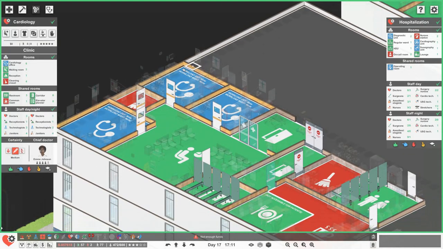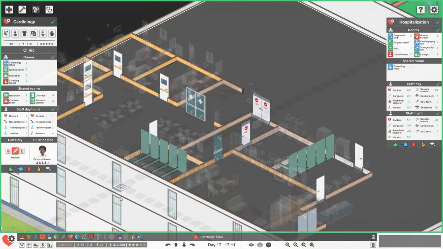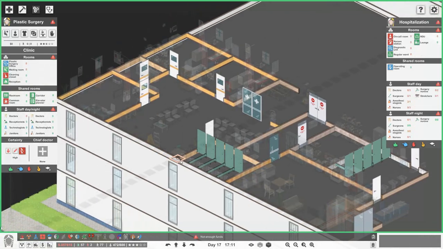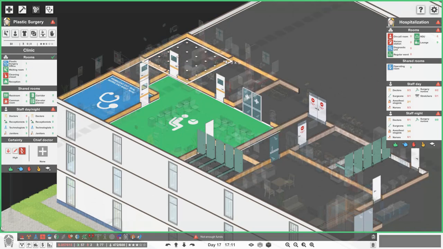So what we need to do now is basically just delete all of those room zones. Like, there we go. And then we go on to plastic surgery. So this is going to be a waiting room. Here we go. Then we're going to want the plastic surgery doctor's offices.